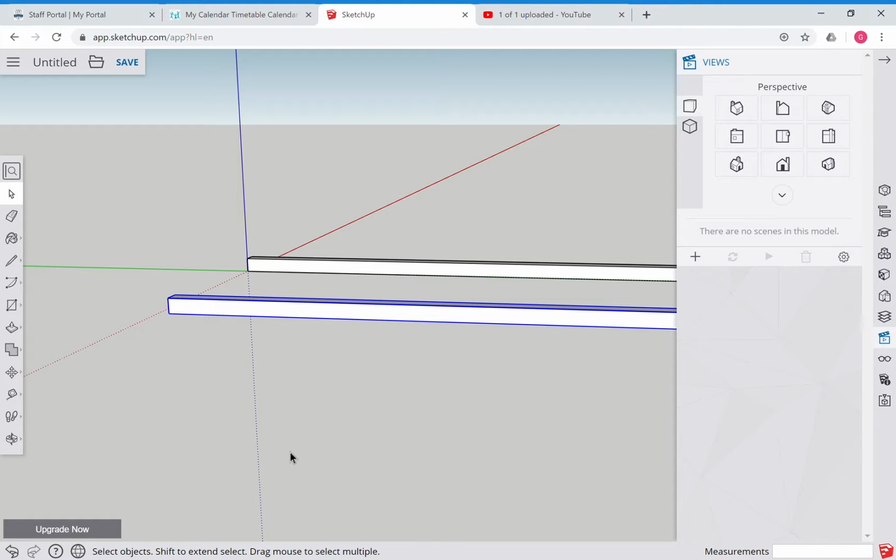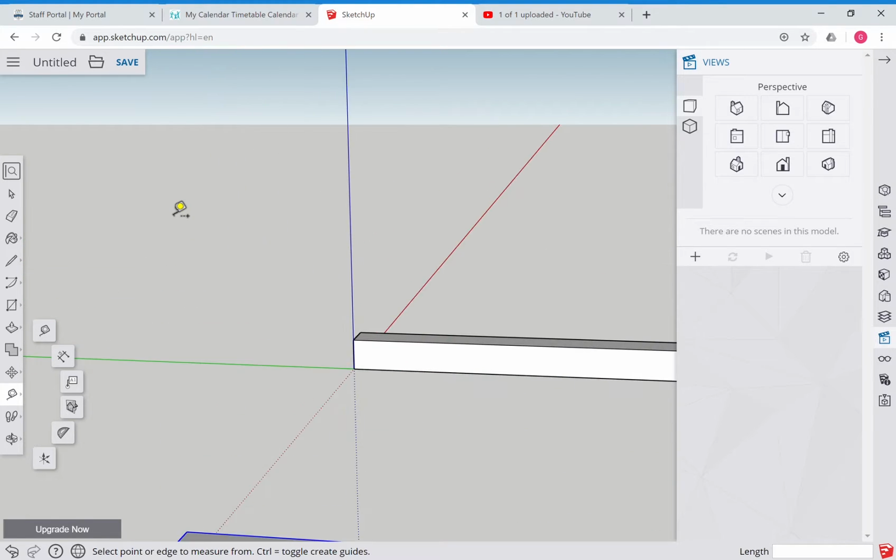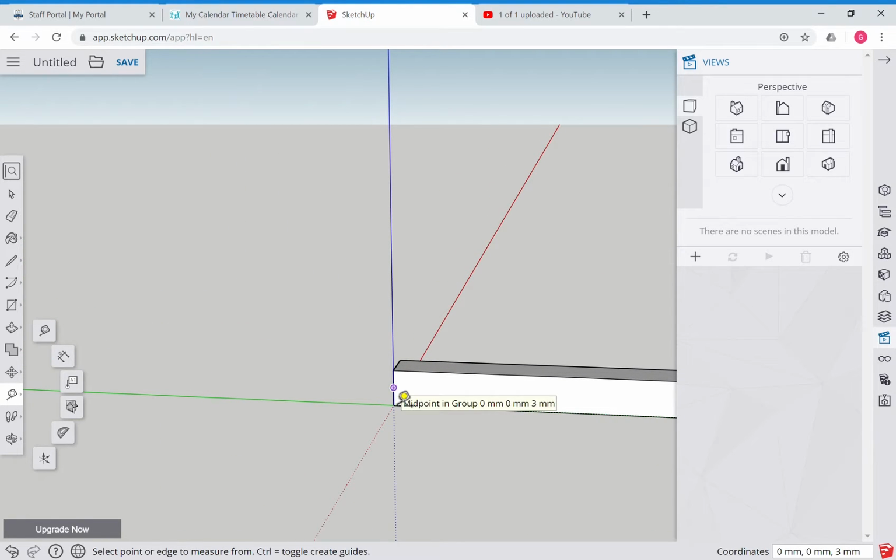So now I'm going to show you a tool that we haven't used yet. If I wanted to change the angle of this so that it was at 45 degrees, say we wanted to build a triangular truss on this bottom chord here, well, we can take the tool that we've already used and we can say I wanted, let's just zoom in a bit, say I wanted this to go from that point there until the 50 millimeter.